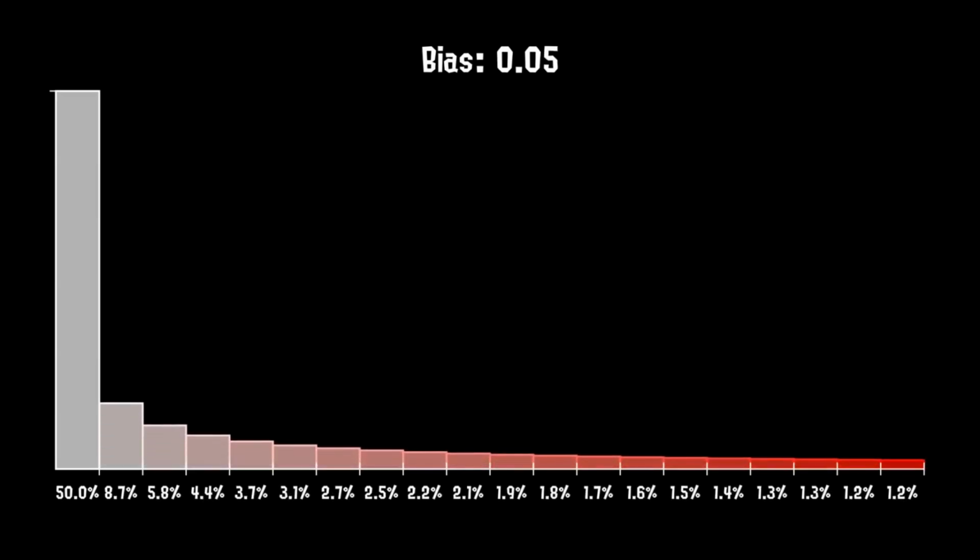If we up the bias a bit, we start to see that while most of the shots are concentrated towards the center, there's a small chance that they deviate a significant amount, with there being not much variance between possible deviation angles. You can see that the chance of a deviation between 35% and 40% is only about twice as likely as a deviation between 95% and 100%.